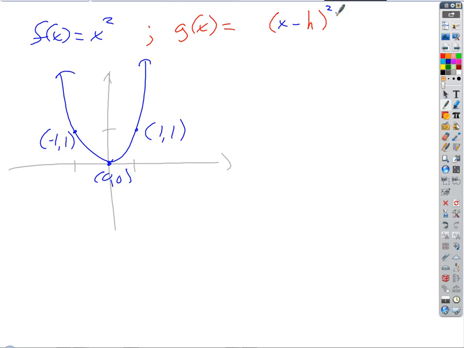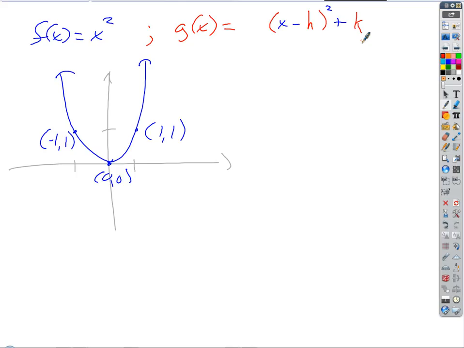So instead of just an x, if I subtract h from x, what does the h control? Do you remember? Horizontal shift. Yeah, h for horizontal. That's how far we're sliding or translating horizontally. What about vertically? What was the parameter associated with a vertical slide or translation? K. Yeah, so we could just add k to that, and k is our vertical shift, right?